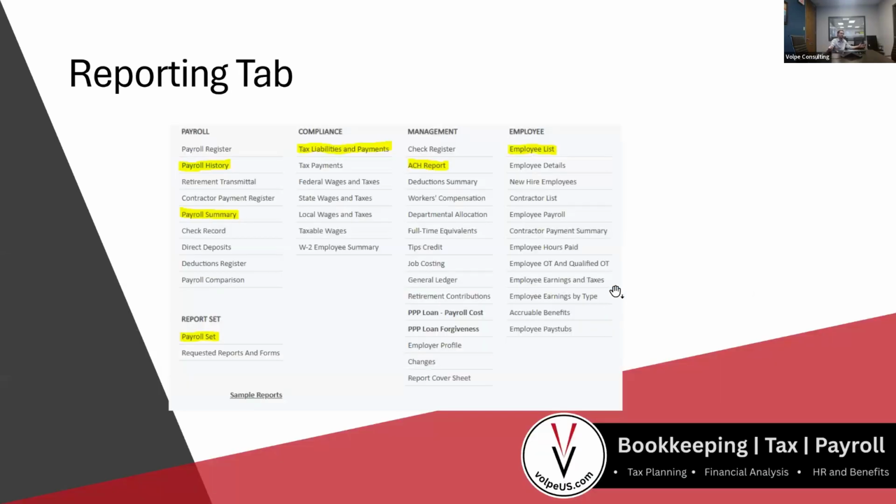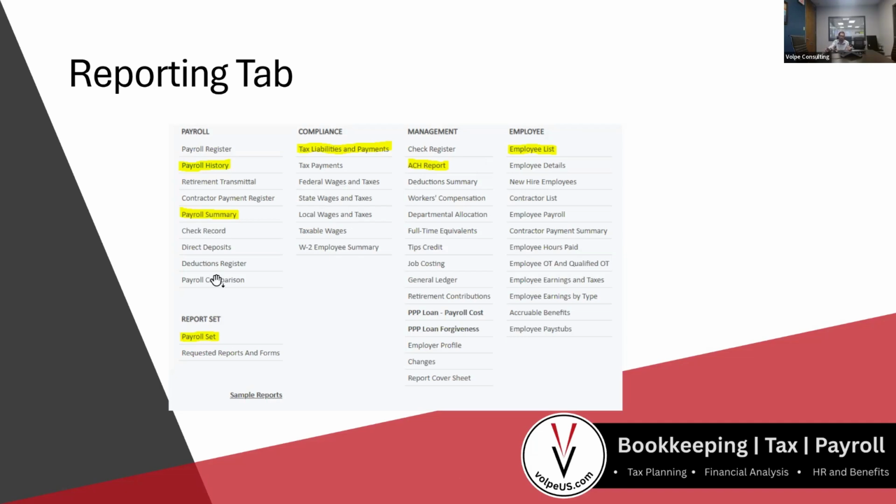Here's an overview of that reporting tab. Now, all of these reports are important. Every single one is important. I've used most of these reports. The only one that is a little bit odd, even though I have it highlighted, is this payroll set, which is actually just a block of reports in your system. So it is really helpful. It is the one we send out when you get a pre-approval. It has a bunch of information on it, but it is just an amalgamation of some of these other reports.